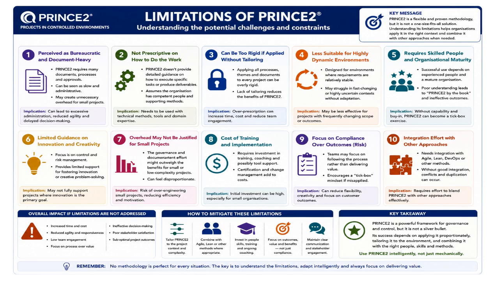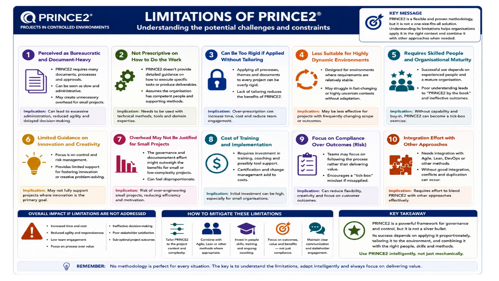The fourth limitation is that PRINCE2 may be less suitable for highly dynamic environments if used alone. PRINCE2 was originally designed for relatively controlled environments where requirements remain more stable. In very fast-changing industries, such as digital startups, highly innovative technology environments, or rapidly evolving customer markets, traditional PRINCE2 approaches may struggle unless combined with agile methods. Without adaptation, governance processes may slow responsiveness and innovation.